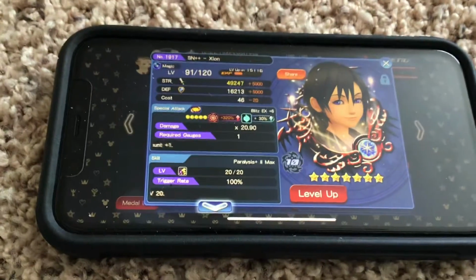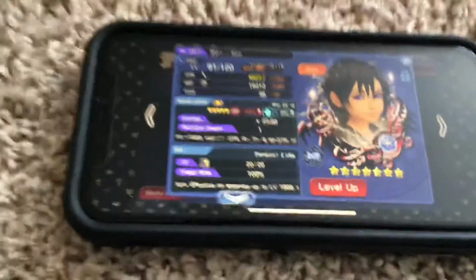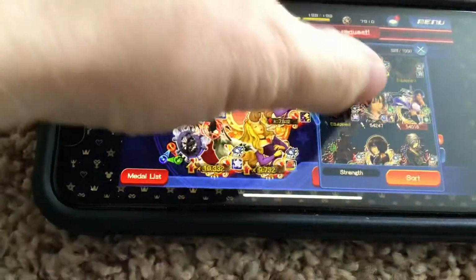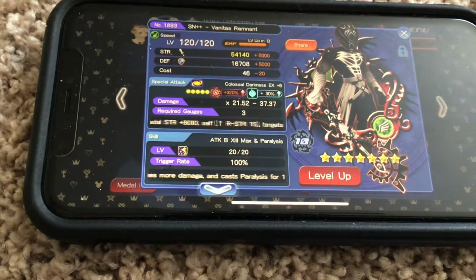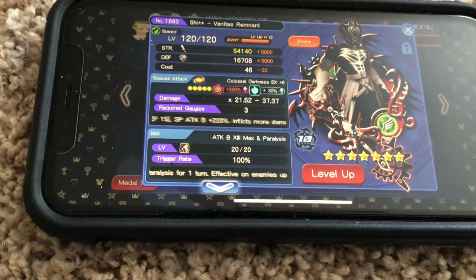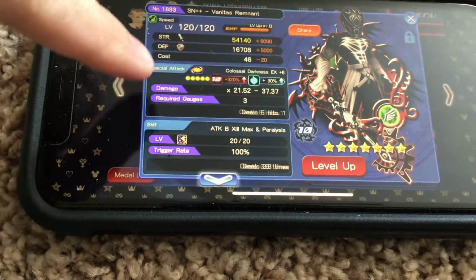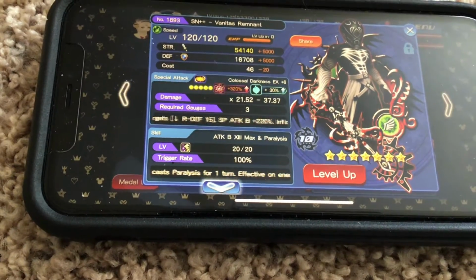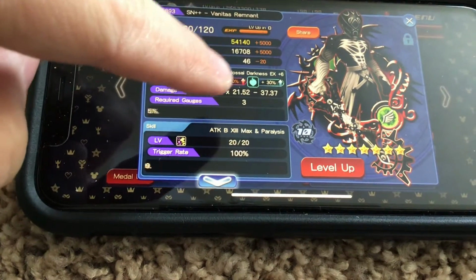This skill is useless for PvE because you're going to be fighting enemies well above that. The only purpose it has is to consistently paralyze your opponents in the Coliseum that are real players. And the reason why I want to do that is, 1, hopefully they won't be able to cure it, so they lose some attacks. But most consistently, to power this guy up.